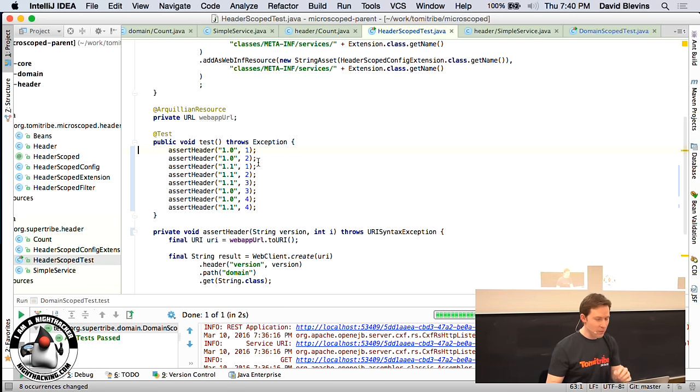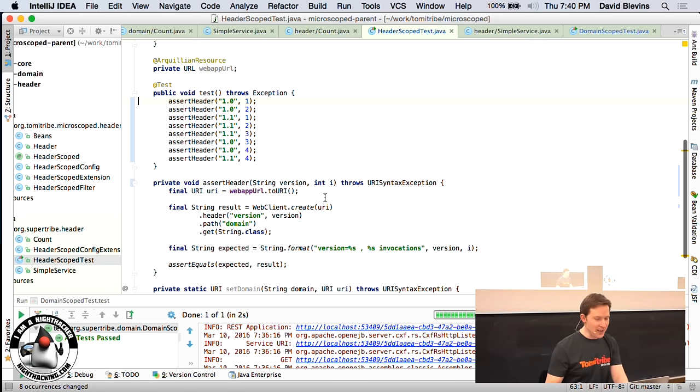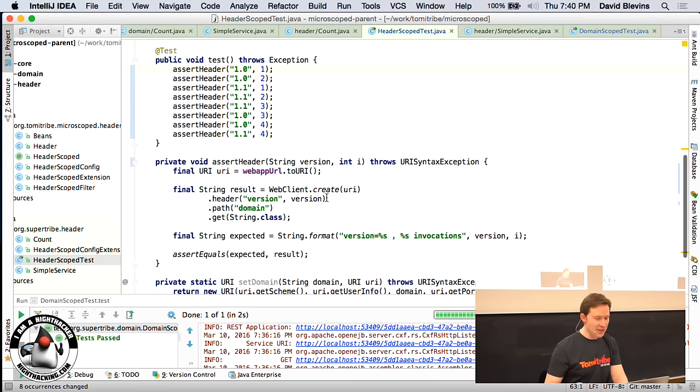Anyway, so what we're doing in this one is we're going to pass in an HTTP header called version, right? And this is kind of like a discussion you may have in your companies a lot, which is, oh, we have a REST API and we might want to change it someday. And do we put a version on there? Do we put it in the path? Do we put it in the header? Do we not use version at all? This is one of those things that you'll probably have lots of meetings over.